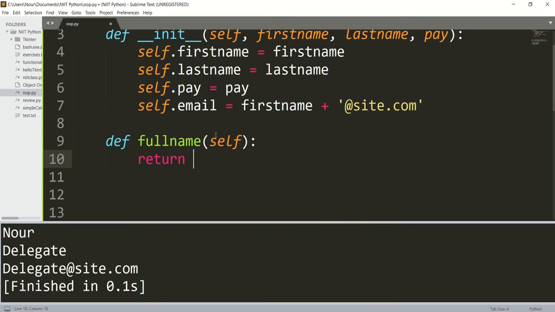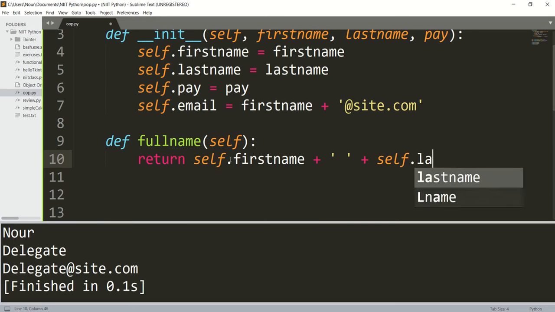but we can't say first name like that because it's inside a class. We need to specify it using the self, so that every single time it is called, it passes that particular instance here, right? So we are going to say self.firstName, plus, now of course we need to add a space, so that it doesn't mush them together. Then we call self.lastName, and this is going to return the full name.